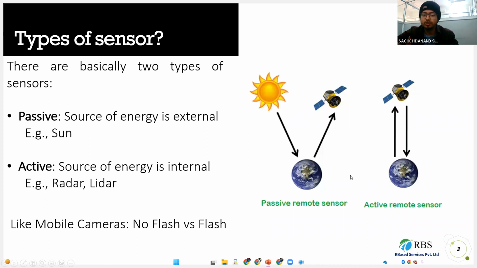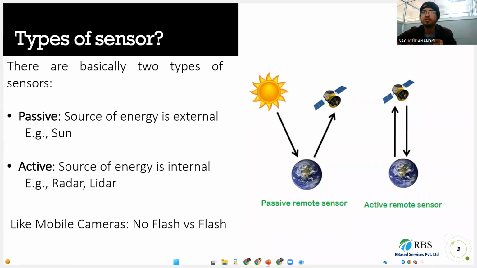Like for example, in your daily life, you see your mobile camera. If you are taking photographs in the daylight, you won't need your flashlight. Flashlight की जरूरत नहीं है दिन के टाइम में. So that means you are depending upon the sun as an energy, and you are capturing a photograph. So that means in the day you do passive remote sensing kind of work. Whereas at night, when there is no source of light, उस समय आप लोग क्या करते हैं, you just turn on your flash and then you try to click photographs. So that is active remote sensing. So this remote sensing everyone does in their daily life.